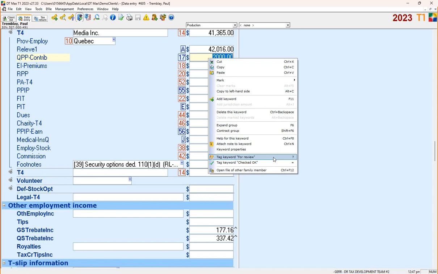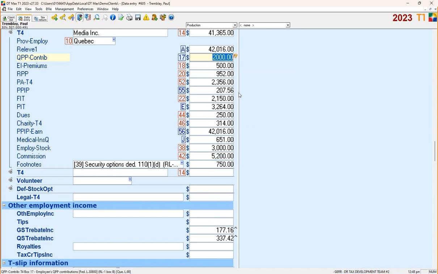So let's say, for example, that I notice that there's an error within that field, or I'm not sure what the result of that field should be. I will tag it to come back to that field later on. And that is what the tag keyword for review is about. So I simply choose the option, tag keyword for review, and now the program will put a question mark next to the field.